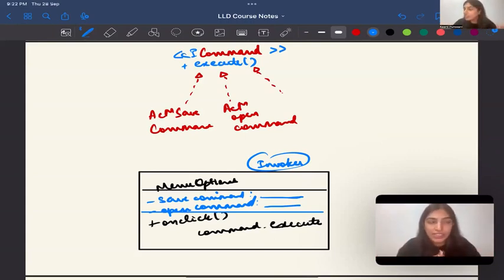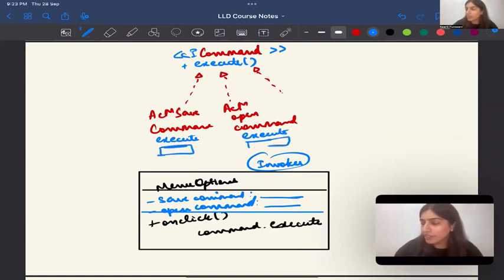This much makes sense. So what all we have discussed till now, there is an interface command, there are concrete commands, there is an invoker who's going to invoke the command. Make sense? Now we have to execute this also. We said that, okay, there is an execute function inside these. Now there are two ways that you can go about it. One thing is that you execute inside only, like over here.